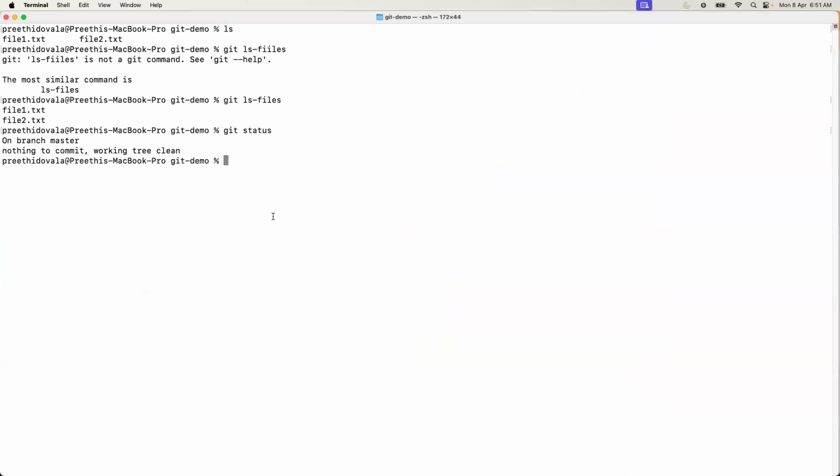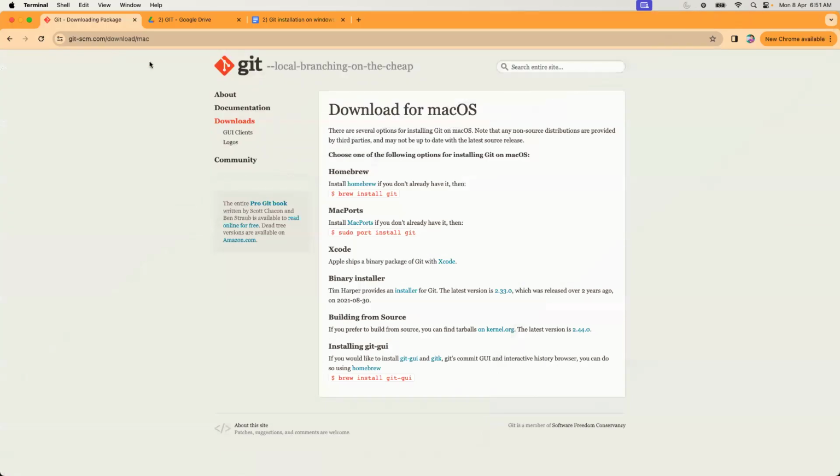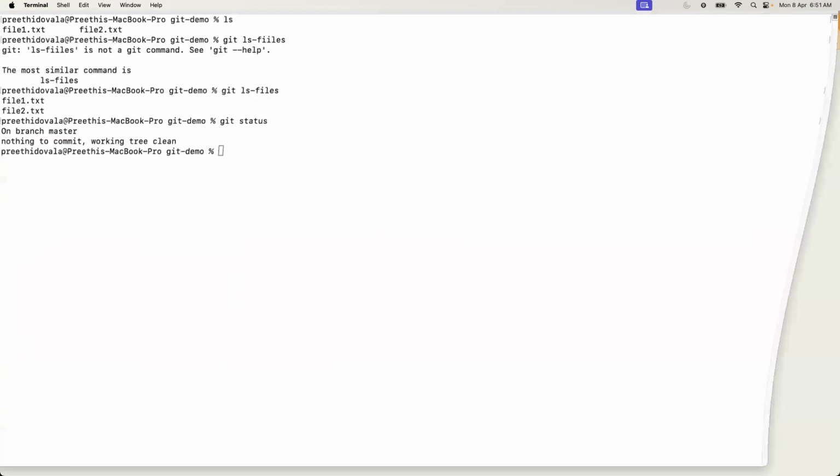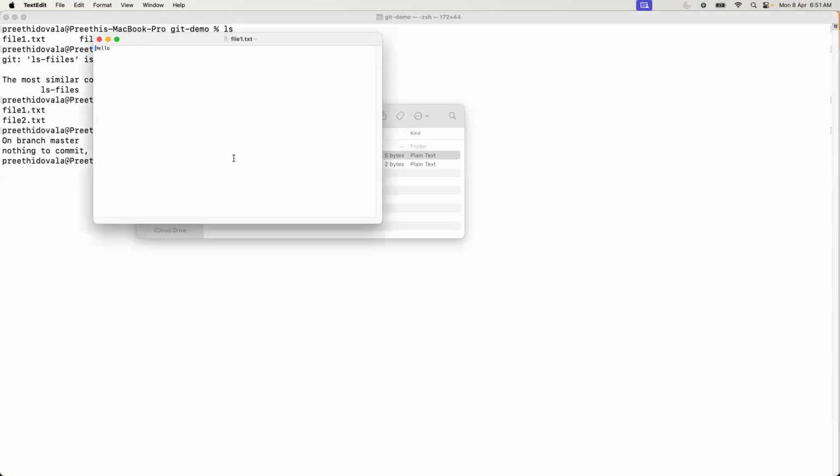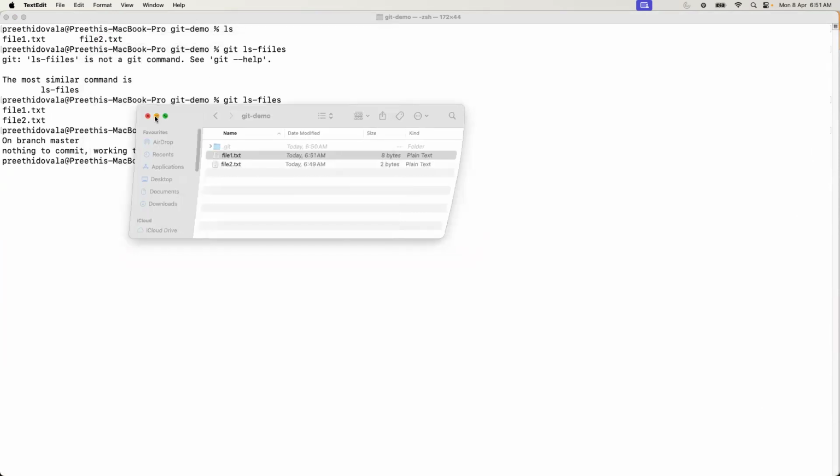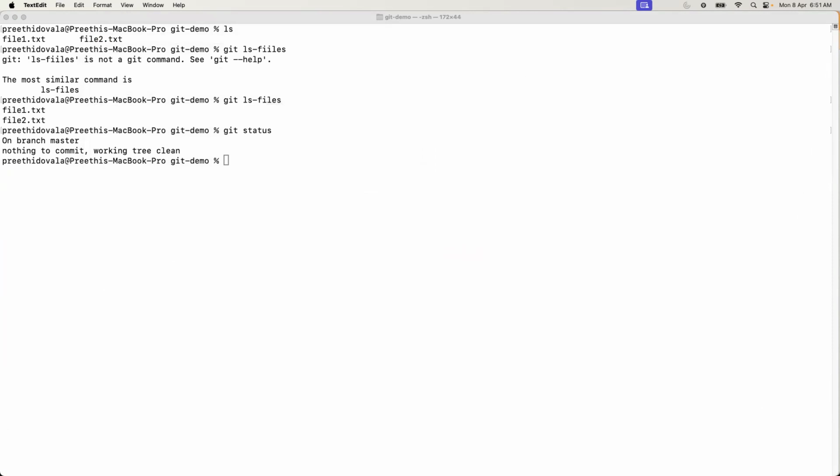Let's suppose I want to modify this file, let's say file 1. I'm just adding some line here and saving it. I made some change. See, remember one thing, Git works with respect to changes.